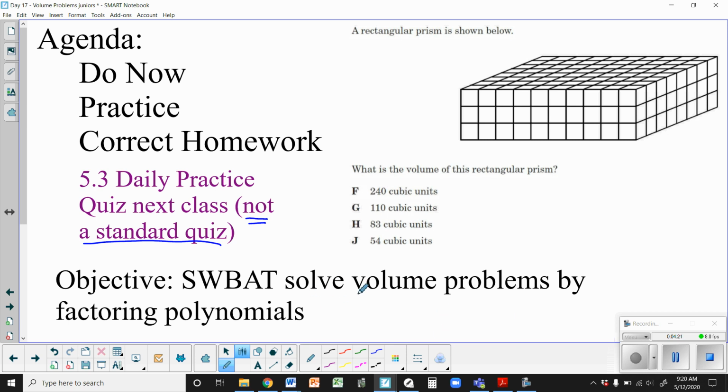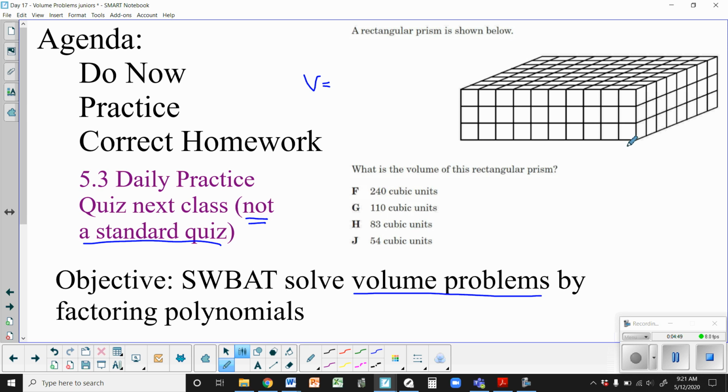So we're going to look at solving volume problems. When we look at this problem, it says, what is the volume of the rectangular prism? One person might say, oh, I'll just count all of these. So 1, 2, 3, 4, 8, 9, 10, 11, 12. Another person might be like, oh, that would take forever. And we can't see some of these that we have to count underneath, and even underneath on this row as well.